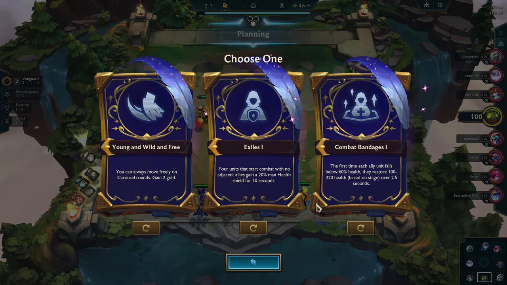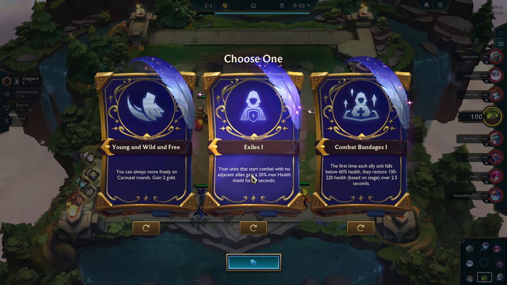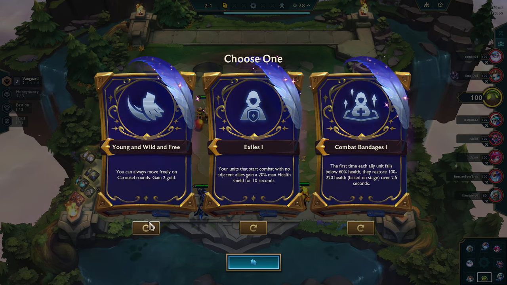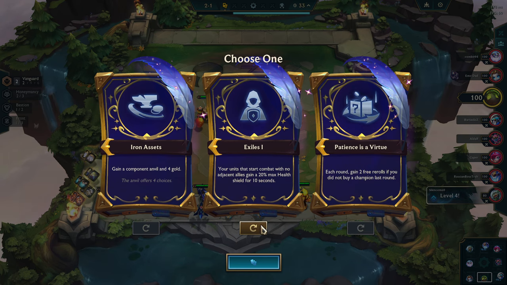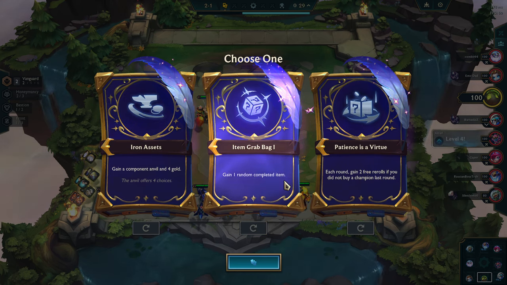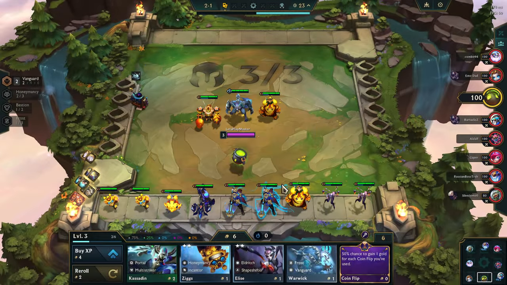You can always move freely from carousel. First time ally falls below 60% health, it restores. Units start combat with no adjacent allies. They get 20% maximum health as a shield for 10 seconds. Gain a random component. Gain one random completed item. Each round gain 2 free rerolls if you didn't buy in the last round.